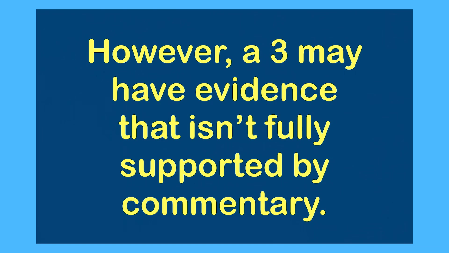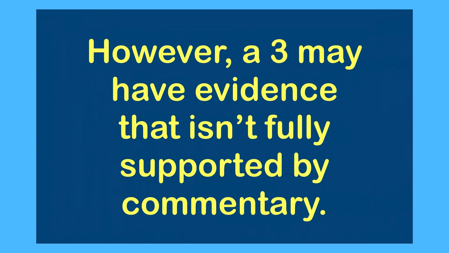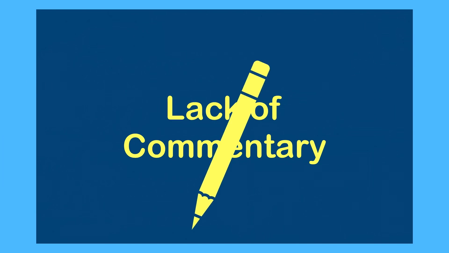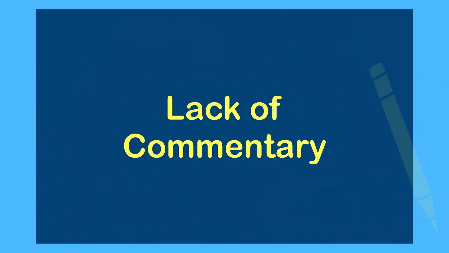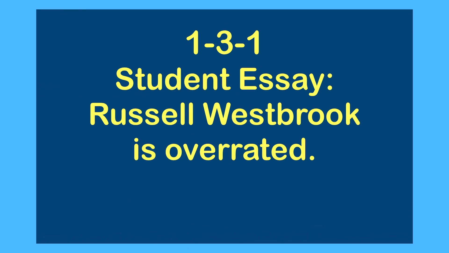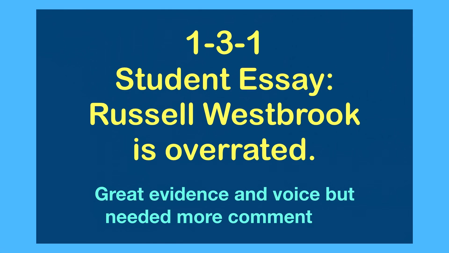If you're striving for a four, you really need to think about the scope of your essay — multiple claims with evidence and commentary. There was one essay that really stood out as being very well written, but it just didn't have enough commentary to warrant a four out of four in Row B. This essay was about a basketball player, and the student had an amazing authorial voice. They knew all about the player's stats, it was very convincing, and it was written in a way that even someone who doesn't follow professional basketball could understand. However, after all that evidence, the commentary was just very limited.